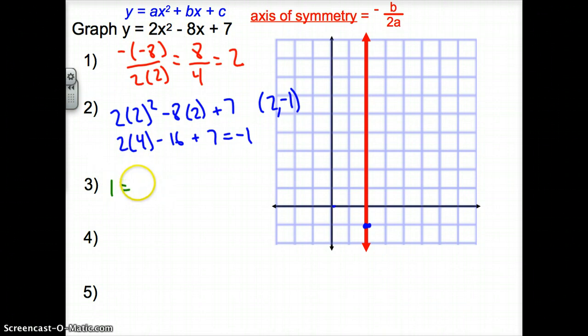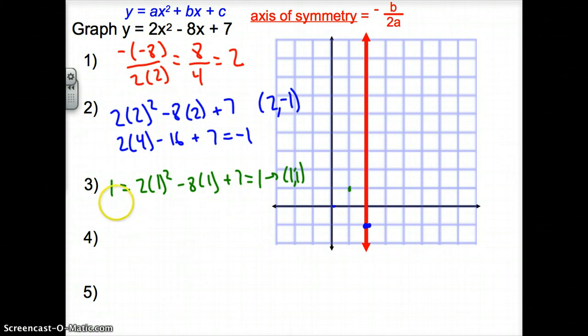So here we go. We go 2 times 1 squared minus 8 times 1 plus 7. And if you just want to punch that right into your calculator, that will give me a positive 1. So this is my x that I plugged in for x. So this is 1. That's going to give me coordinate point (1, 1). So I'm going to plot this point. So I start at my origin, go over 1, up 1, plot a point.